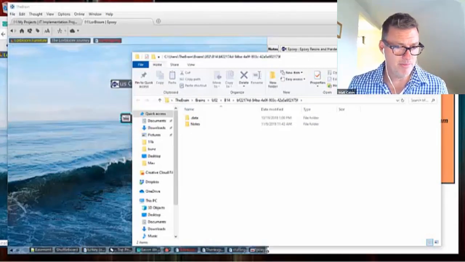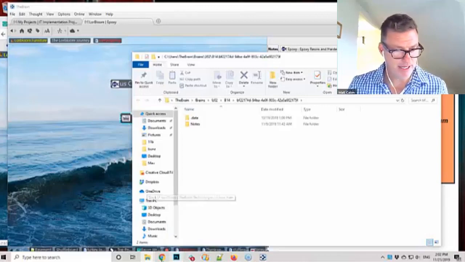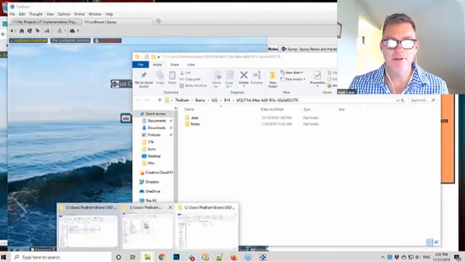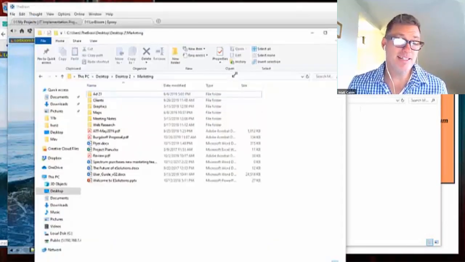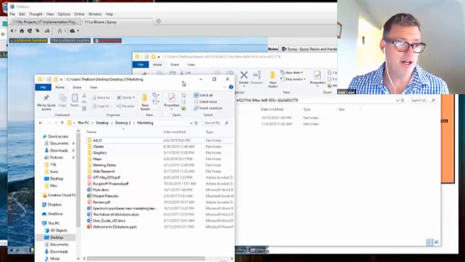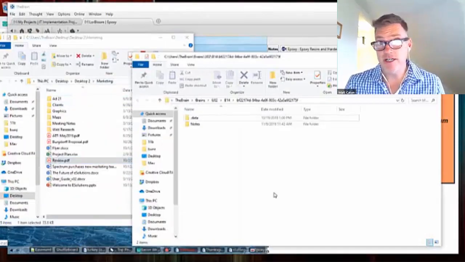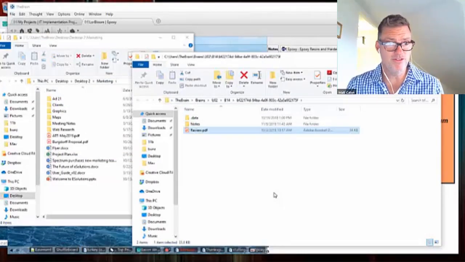So if I just open up, I don't have Outlook. Like I said, I don't use Outlook, but if you open up Outlook, you can drag and drop right in. I'll just use a file as an example. So if I want to get a file into the brain, this is just another way. It's easiest to drag and drop into the brain, but you can also just click and drag right into this directory as well. Now that's folder to folder on my operating system, so it moved the file.